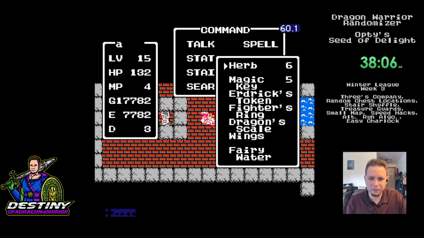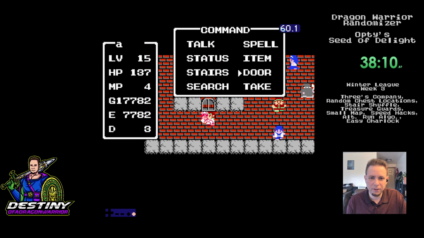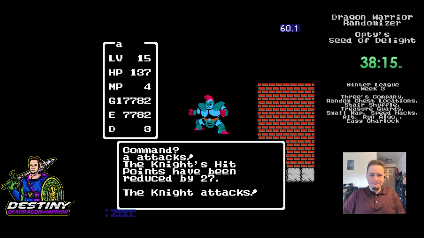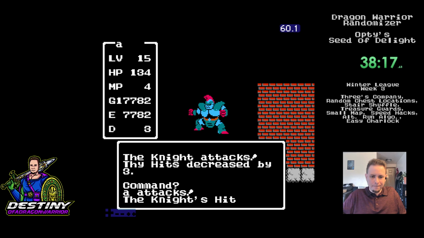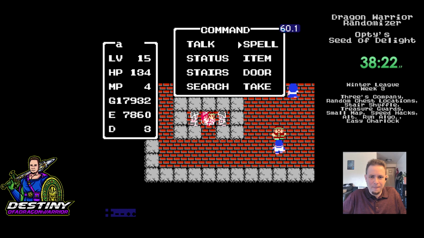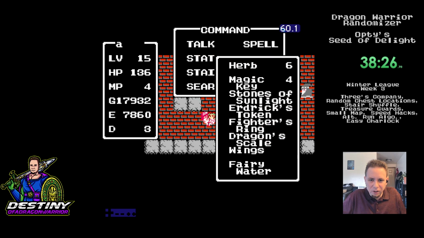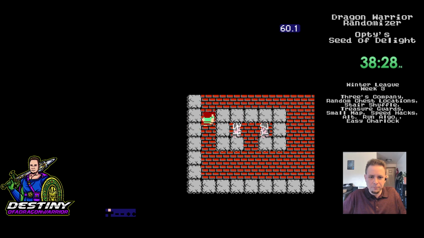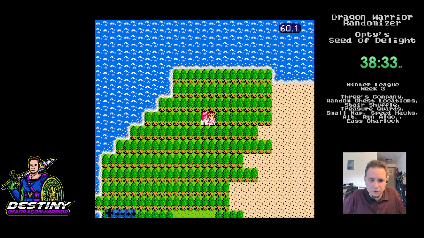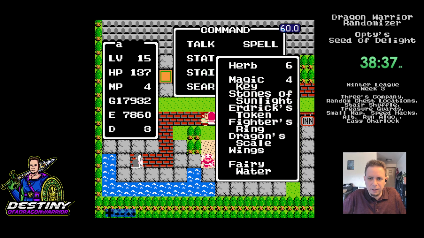Fighter's ring. Two more attack power that I probably don't need. And we've got a treasure guard. So this is one of the two items I'm looking for. The stones. Make sure that we are missing the harp. We are also missing the harp trade-in cave. Interesting location. Got herbs.